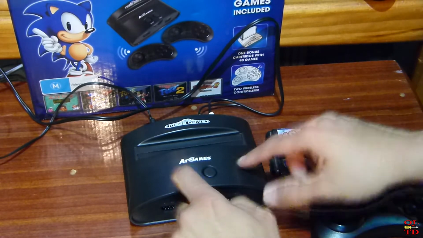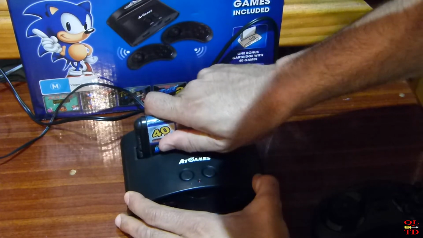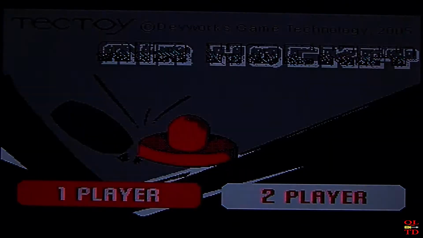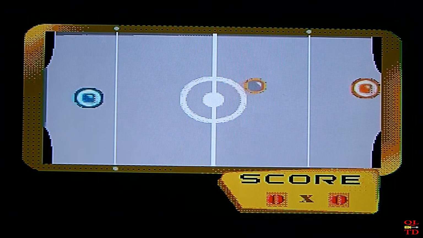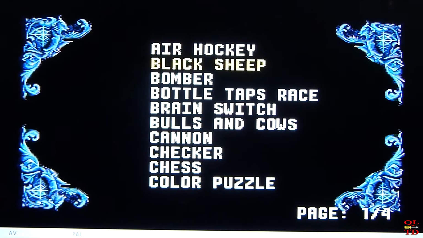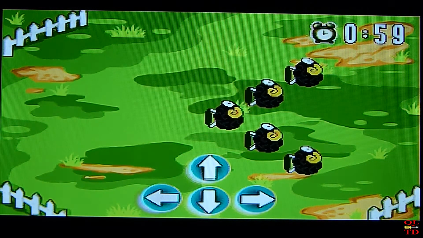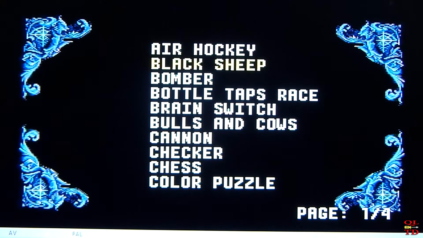Okay, now let's try the bonus cartridge. Air hockey. Okay, that's air hockey. We'll be quick here because there are 40. Okay, whatever that is. Come on. Bomber.